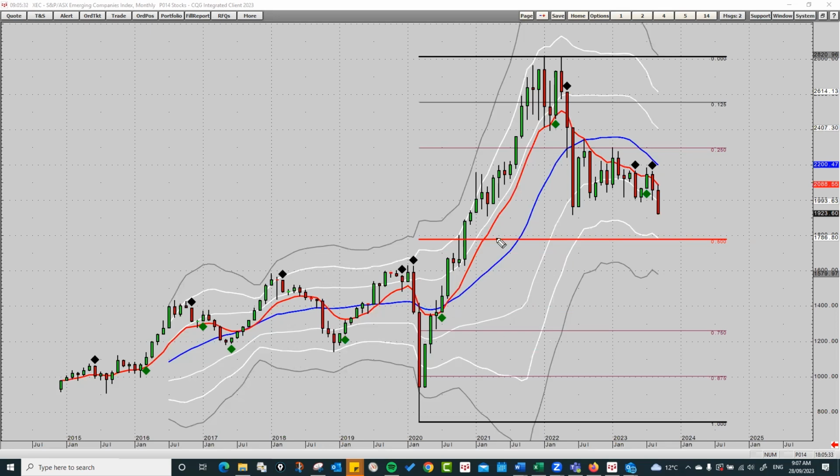So this is the emerging companies index, and this was the huge rally we saw, and boy, is the heat coming out of that. So you can see the last few years since the collapse last year, this looks very different from the ASX 200, doesn't it? It's on its knees still. The monthly downtrend is still in play, with selling pressure and about to break below the low. So this is why I'm saying another capitulation event can happen.